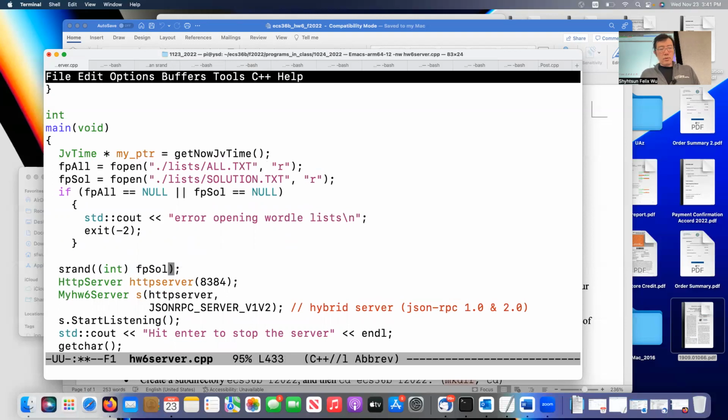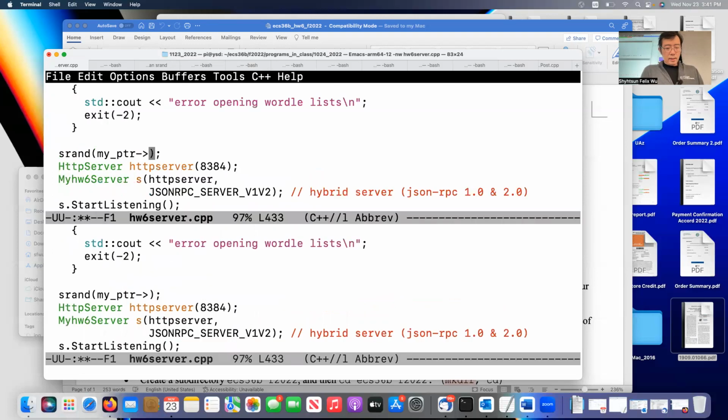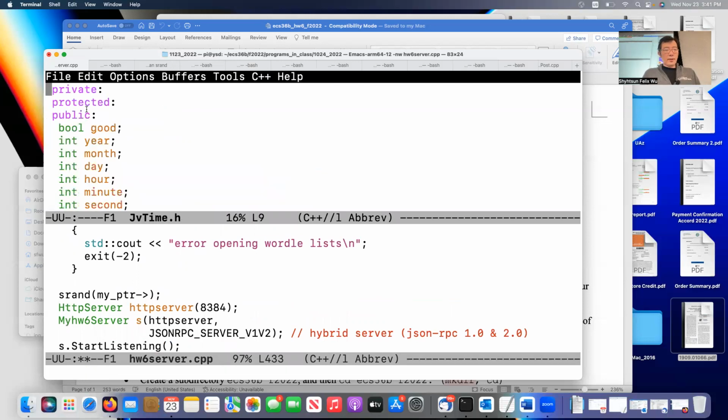I'm going to take the seconds times my pointer, minutes, and then times my pointer. I'm just trying to make it random. Okay, I think I'm happy with this. We should be able to get a nice random number now.